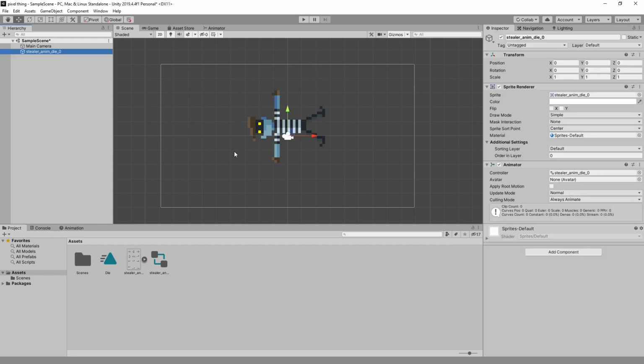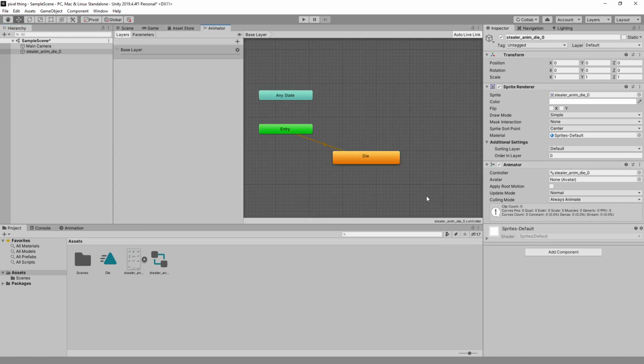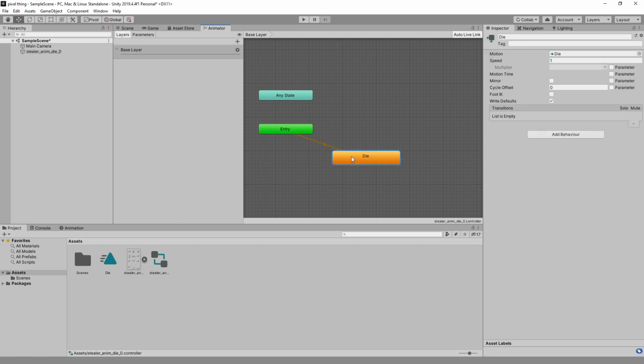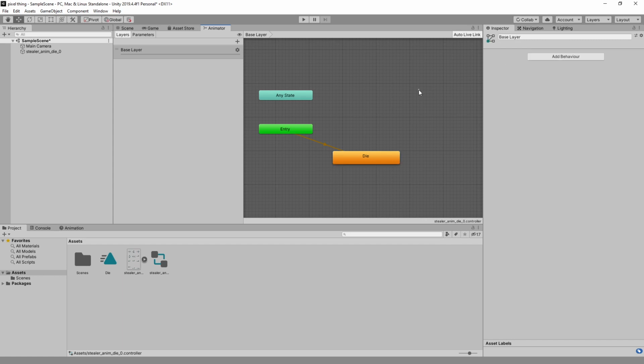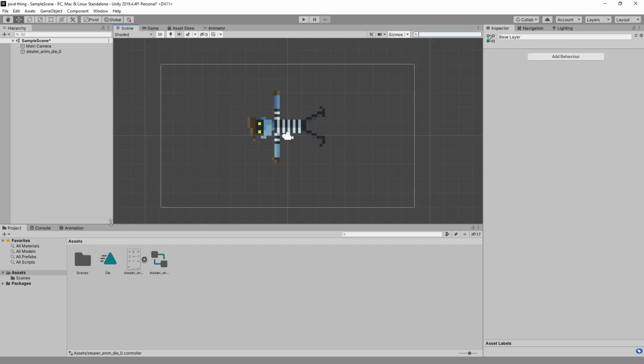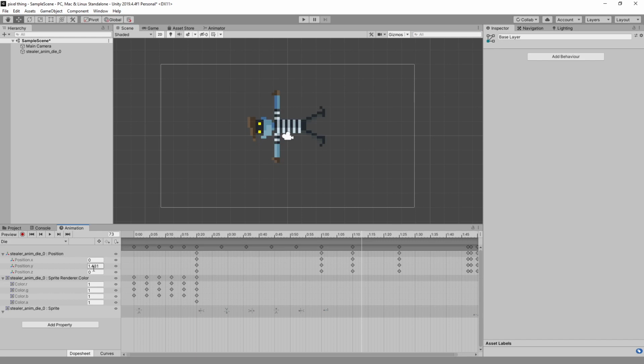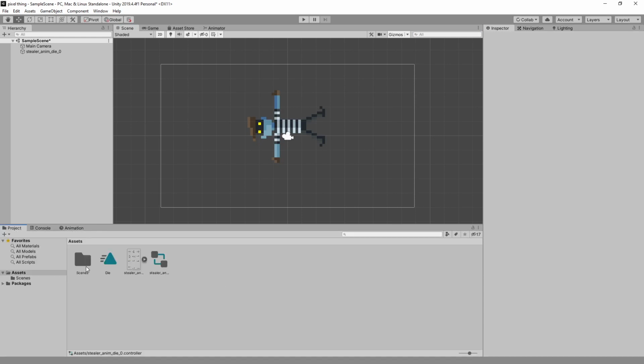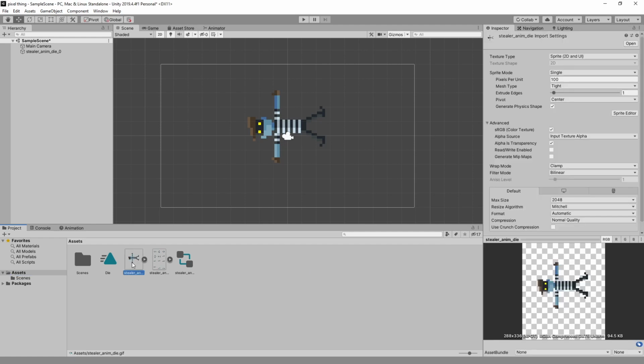Now I did skip a bunch of stuff, so keep in mind that the animator component needs to exist. That creates this logic sheet up here about when things trigger and when they don't, and that's where the animation clip resides. But besides that, this is basically how you set up your animations at the very least. It's still a good rough explanation of what you're looking for.